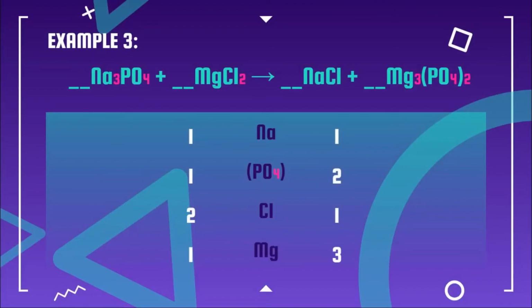Now we have group molecules, the PO4 in the product side. We can approach this in 2 different ways. One way is to consider and multiply each individual element. Another way is to consider the group molecule as one variable or element unit. I recommend treating this as if they are a single element, as it makes things simpler. First, we start with balancing the PO4, as it is relatively simple to balance.